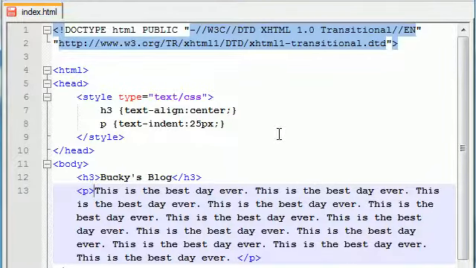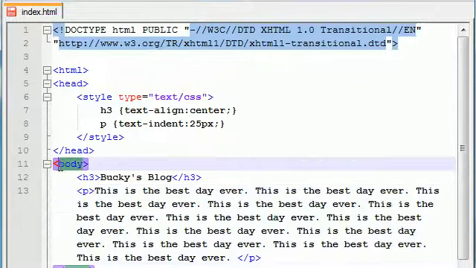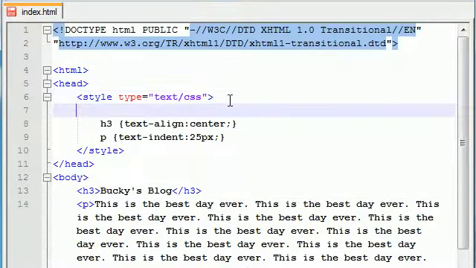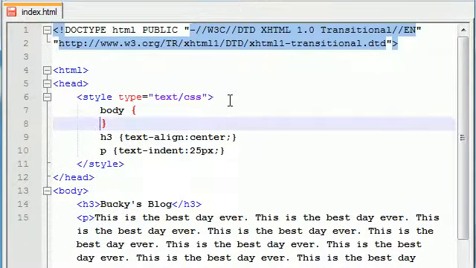So now that we have time, let's go over something cool that you guys are probably wondering about. And I probably should have covered this in one of the first CSS tutorials, but hey, we'll cover it now. In order to change the overall color of the text, as well as the background of the entire web page, you need to edit the body element right here. So let's go ahead and type body right there because this means affect the whole website.